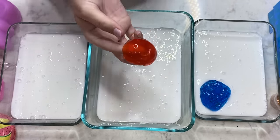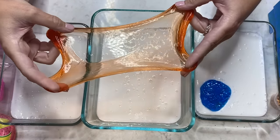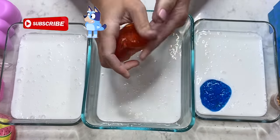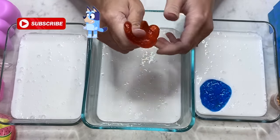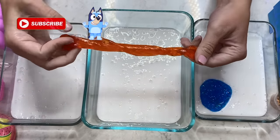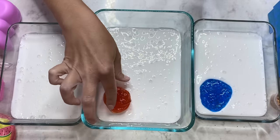Look at that! Let's stretch it out! Wow, that looks so cool when we stretch it like that! I don't know about you, but I just love the sound that slime makes when you crackle it! Now I'm going to twist this one up, swirl it around, and add it to Bingo's pile!